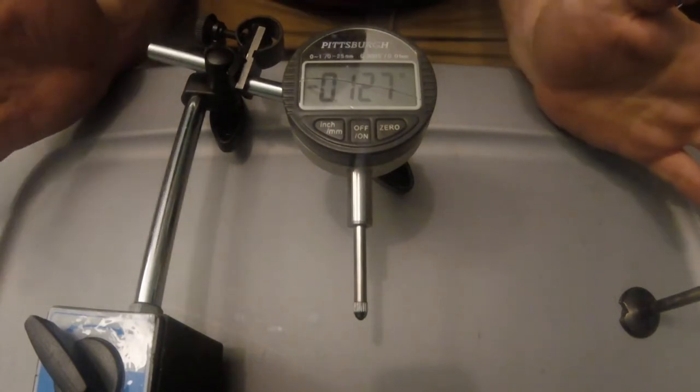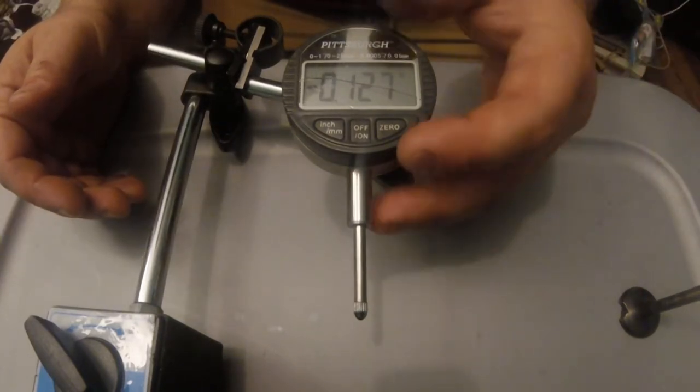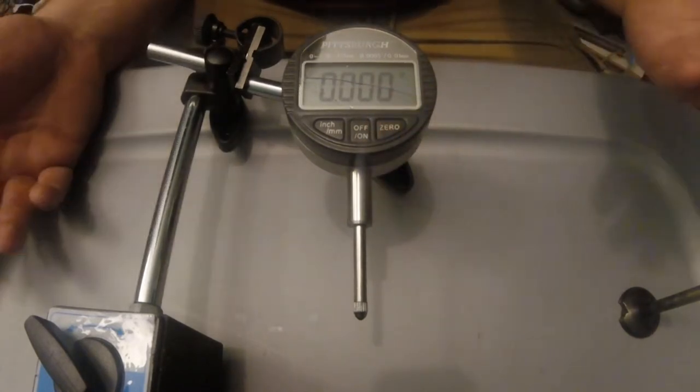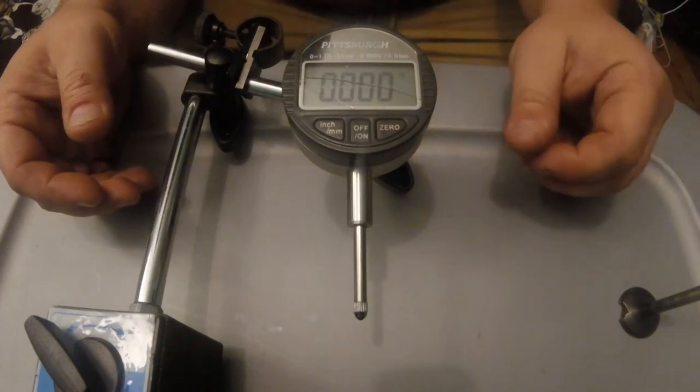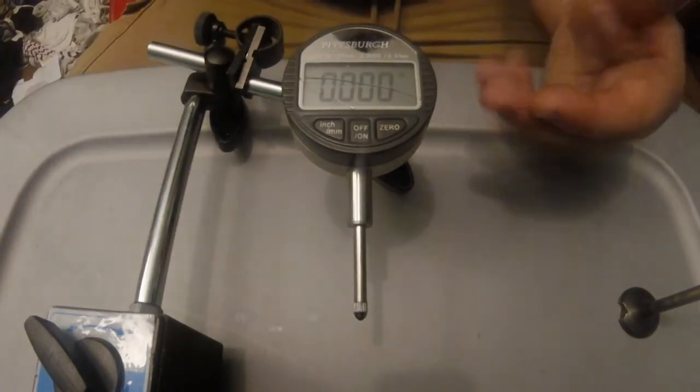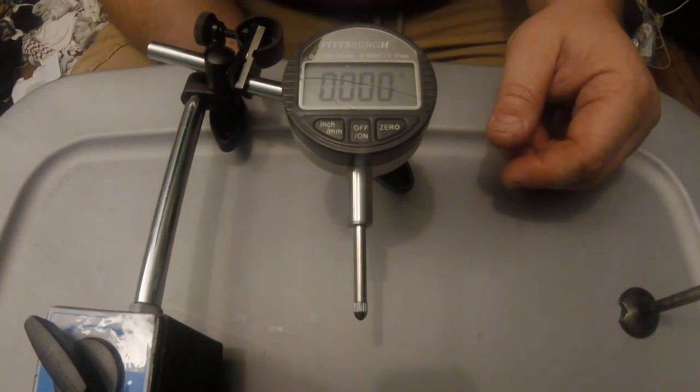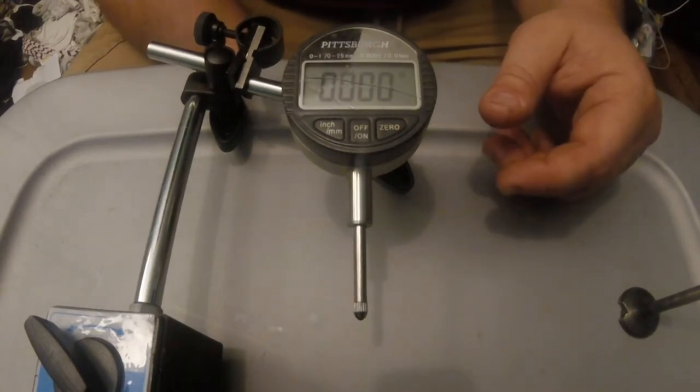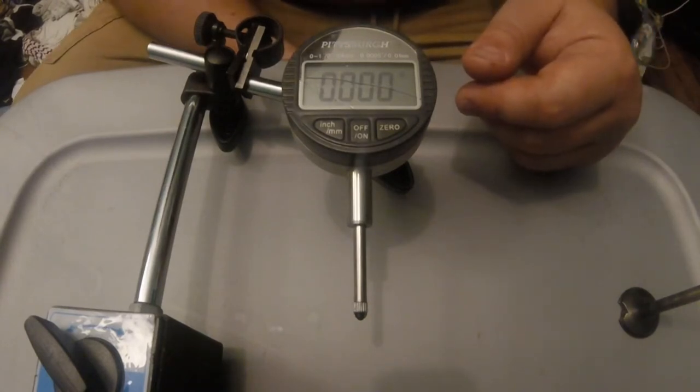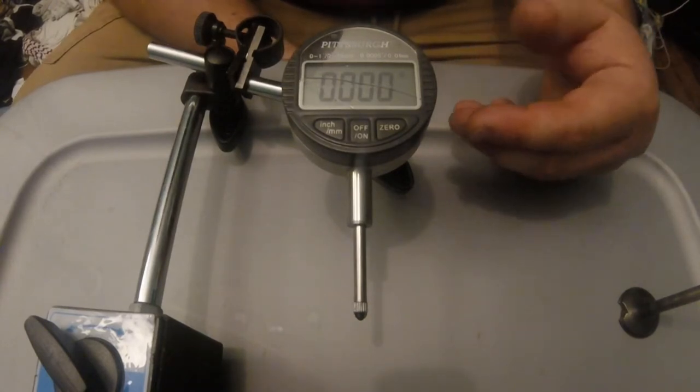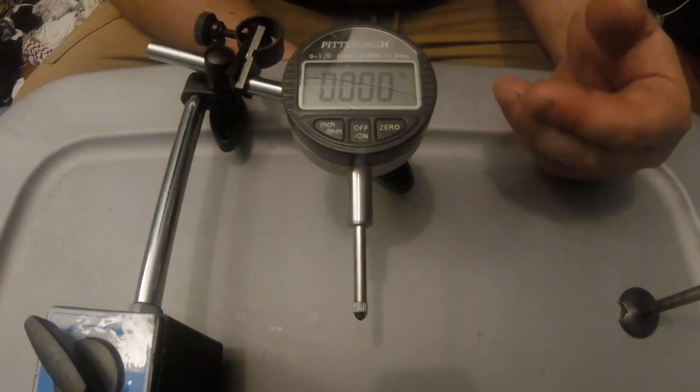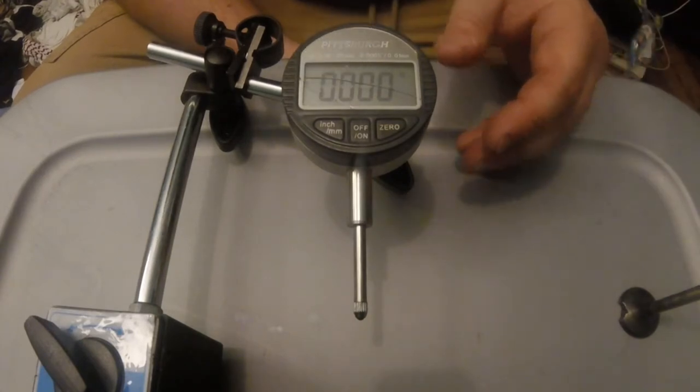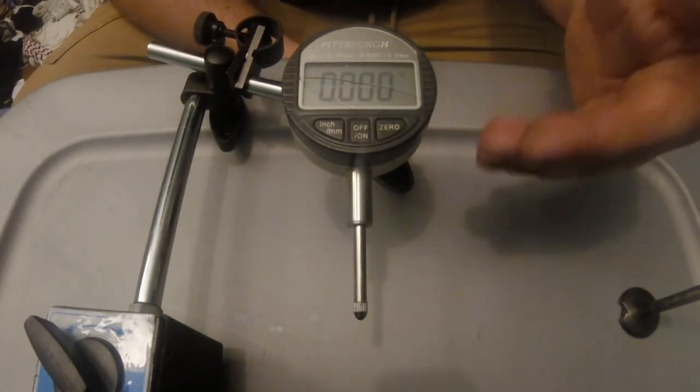I could just go down a list of things that you could use to use this to measure. And, you know, if you're just a hobbyist at home, it makes a lot of sense to buy the cheaper version like this. I think you get the idea of what this tool does and what it's used for. It is pretty useful. Although, like I said, I don't use it every day. It's not something I even use particularly common. But, when I need it, I need one and no one has one for me to borrow. So, this is a dial indicator.